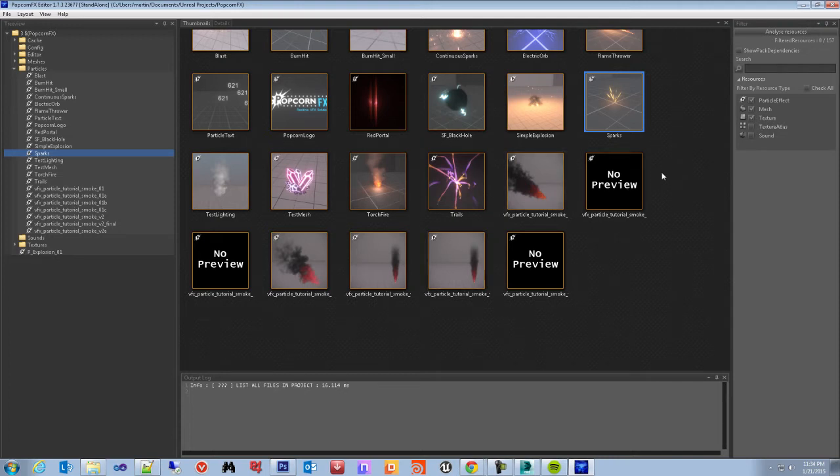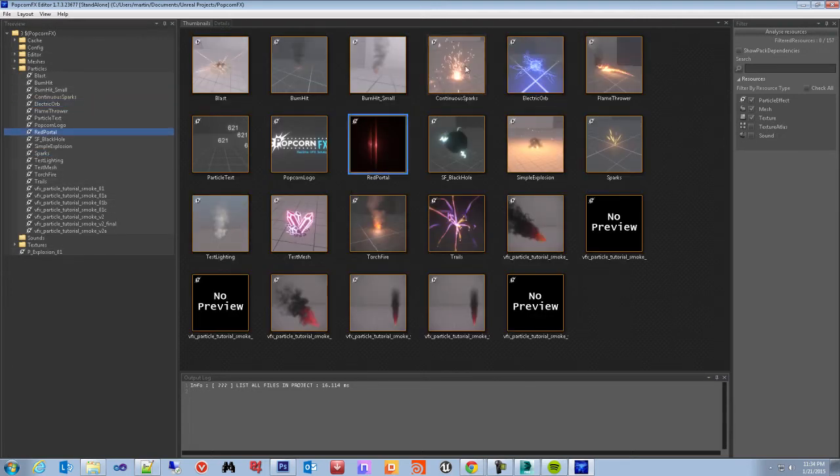So this brings us to the content editor right here. We have our editor with all of our effects right over here, and you can see them, each one of them with a thumbnail. Some of them don't have a thumbnail, just because it was never created for those effects, and we are also going to learn how to do that today.